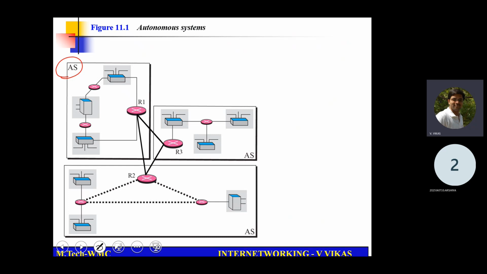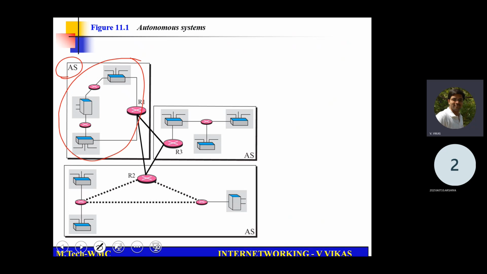So what is this autonomous system? Within that autonomous system, all the nodes are going to follow the same set of rules with respect to routing. We are not saying everybody is going to use Wi-Fi or a wide network, but with respect to routing, everybody is going to follow the same thing. Within Telangana, for example, everybody will talk Telugu, that is their mother tongue, but with respect to what kind of work they do, they may be different. Similarly, within the autonomous system, with respect to routing, we follow the same set of rules.